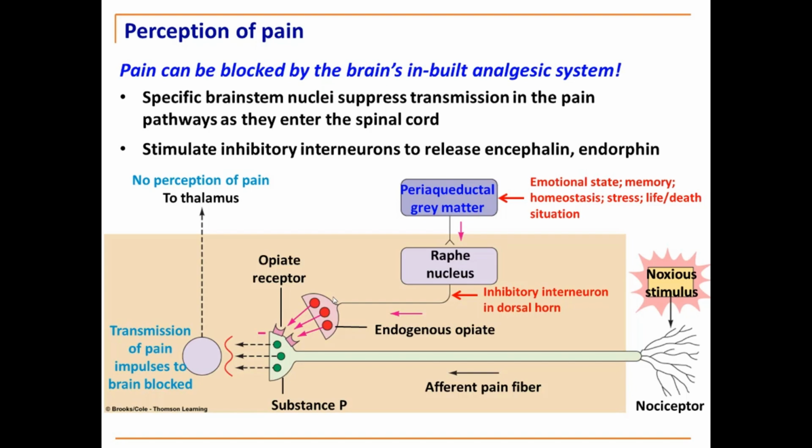And of course, if you bang your head really, really hard, for example, you rub that and you go, ow, ow, ow, and you rub it and the pain goes away quite quickly. And that's thought to be through a similar mechanism. It's called the gate control theory, but the mechanism is thought to be very similar to this.